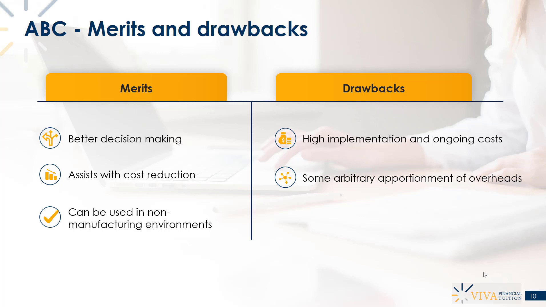You can never get away from the fact that there'll sometimes be some arbitrary apportionment of overheads. The idea that we can take every single overhead of the business and assign it to a particular activity simply isn't the case. Businesses will always have general overheads that don't relate to anything in particular. The higher the proportion of these general overheads, the more you're really just getting back to the basic approach of apportioning overheads as you would with absorption costing. So ABC is only really going to make a big difference if we have more of the batch-related or product-sustaining overheads. If you just have loads of general fixed overheads, activity-based costing will really be nullified by that issue.